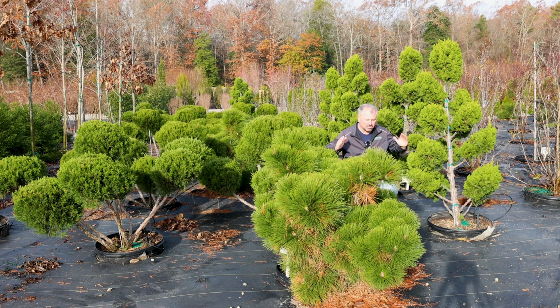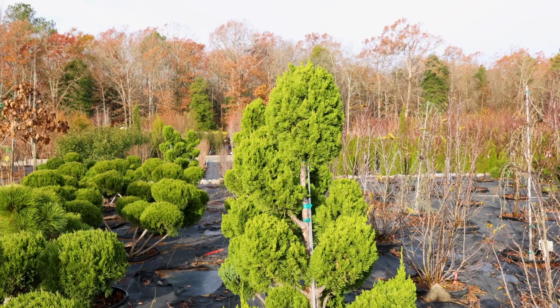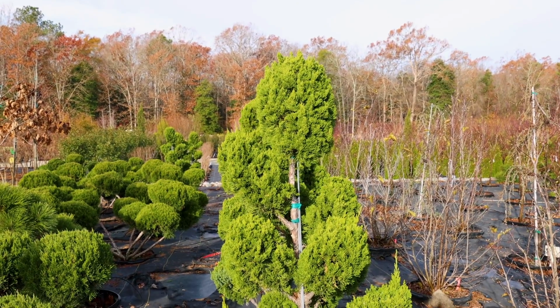They all ultimately have the same upright, narrow growth habit, but it's a branch going over here and a branch going over here, and they all have character, which is something that a lot of our screening plants that look like little soldiers don't have. It makes a great screening plant, but without looking necessarily like they're all clones of one another. And this one's been turned into a pom-pom, which is amazing.